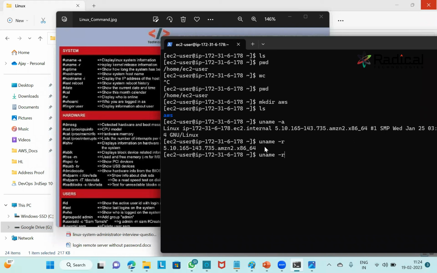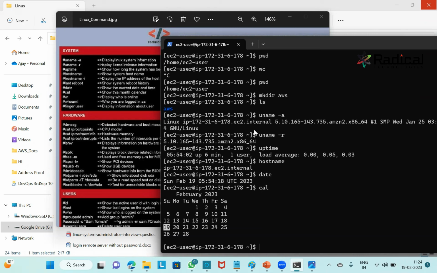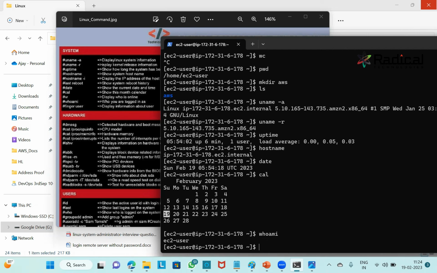If you just put uptime, it shows when your server got started. hostname, what is the name of the server? Date, what is the date today? cal, it will print the calendar. So possible, na? Something like this.